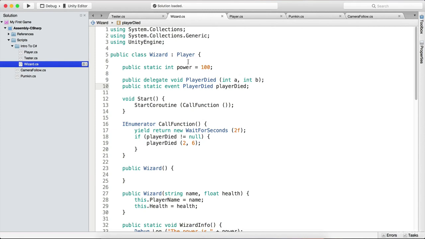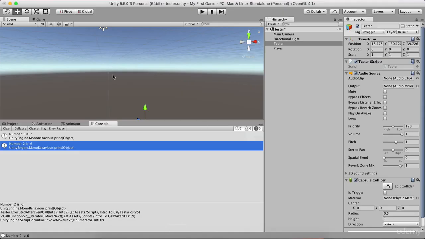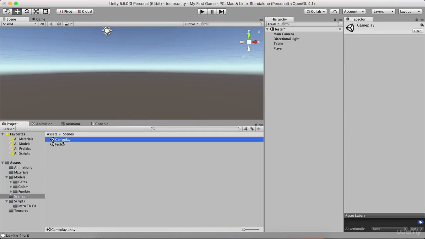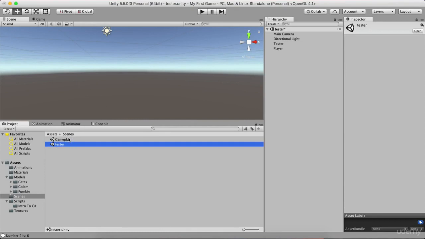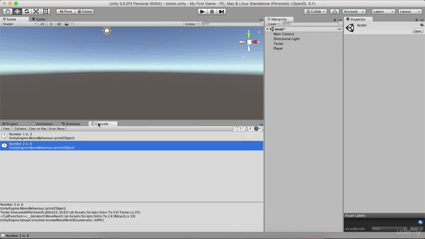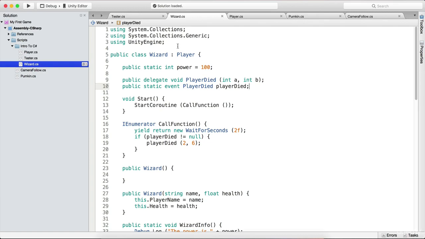Also, when we load levels, so this scene right here that we are currently in, this is our scene that I named, let me just take a look at it, I think I named it tester scene. Yeah. And every scene represents a different level. This is how we create different levels. And if you want to check which scene has been loaded, then you will need to use scene management, excuse me, and you will need to subscribe to an event from that scene management, and that event will inform you when the scene has been loaded. So we will see that later on, do not worry, but I'm just giving you some examples for what we are going to use it for.